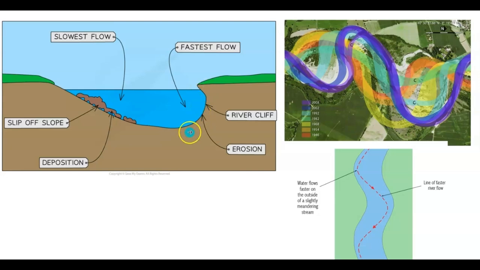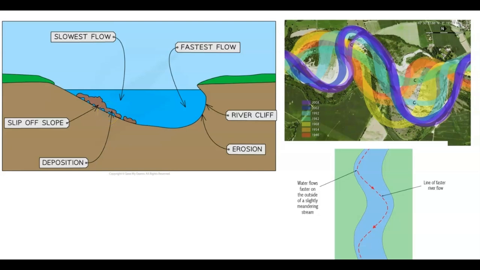The channel is concave, as you can see, and deeper at the outer bend, so there is less friction and the river has more energy for erosion. So you're going to have more erosion taking place here. The slower current at the inner bank, as well as here, causes the river to deposit some of its load, resulting in a gentle slip-off slope. This is the slip-off slope here. The channel is convex, so this is the convex shape here, and shallower.